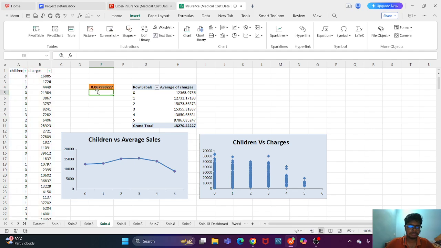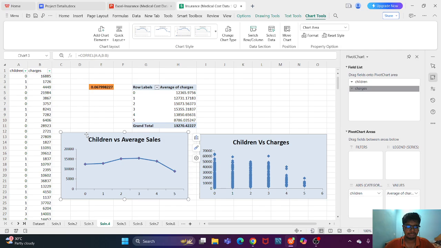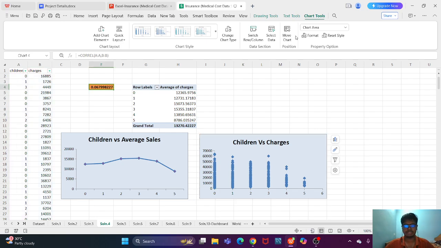Okay, so the value is 0.0617. This is less than 0.19. So there is a formula. It will be having a data sheet that the points around 0.06 mean a weak relationship. Now I have created this chart. I have already said about how to create the chart: insert, chart, and you can select any other charts. So I have given the average of charges and a scatter plot of charges for this data set. Simple.